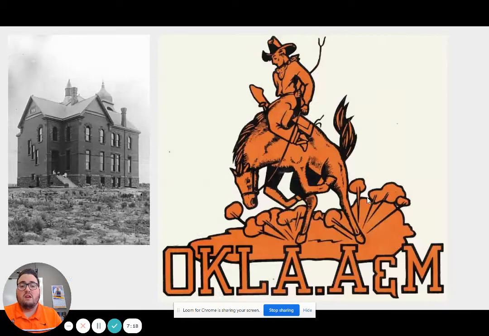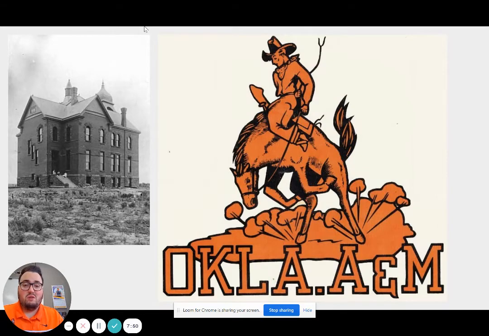Okay. And then, this is a picture from pre-statehood also, the only school building in Stillwater. Okay, so Stillwater is kind of like Norman in a sense where the town is right around the college. It's a big, thriving community. There's a lot of people that live there. But if you look at this picture, it's kind of out in the middle of nowhere. Okay, so Stillwater was kind of an outpost in a sense, meaning that there was not a lot around it. Okay, so eventually Oklahoma A&M starts growing and eventually becomes Oklahoma State University.